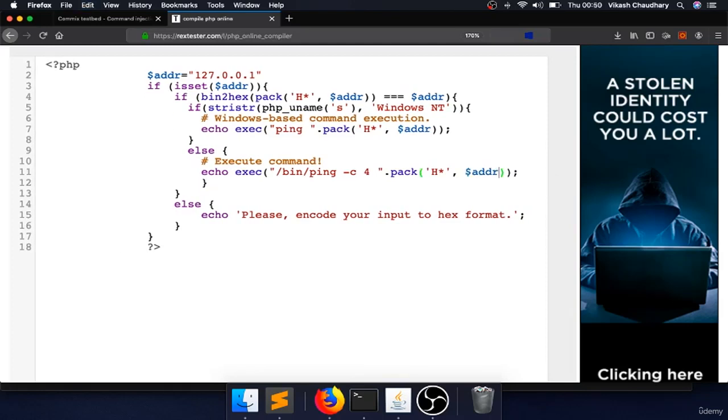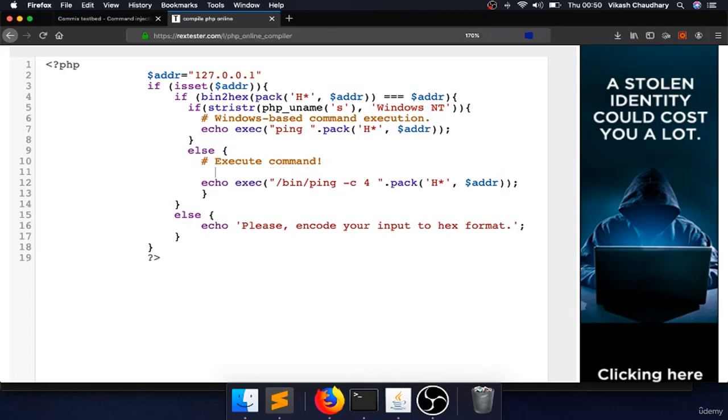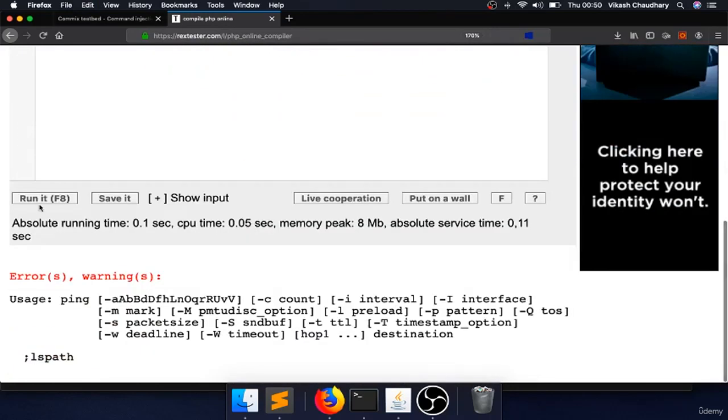Perfect. So see what's happening right now here. I don't know what the pack command is doing. Let me simply try. If I use, let's say, echo pack, or you can simply use this one completely, pack completely, with a semicolon. Okay, let's run it.